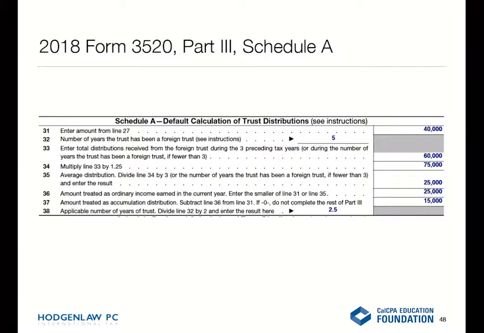So after you finish filling out Schedule A, if you look at a Form 3520, I couldn't fit the whole page on a slide, but if you look at a Form 3520 Part 3, starting on line 29, this is page 5 of the form, you have the question about did you receive the beneficiary statement, followed by 3 schedules, Schedule A, B, and C, all on the same page. You would think that you jump down from Schedule A and finish completing the form here, but actually you take this number and you go over to Form 4970, a different form.